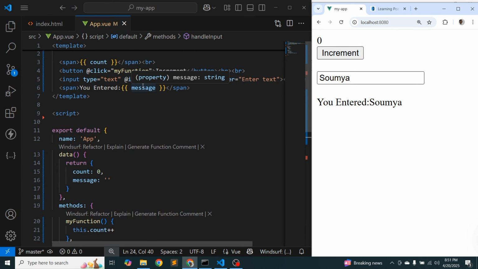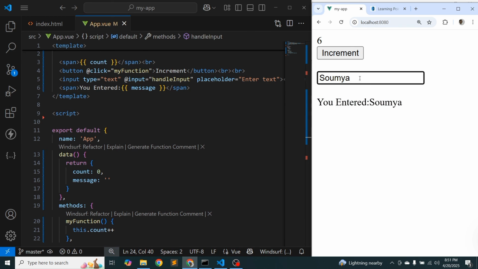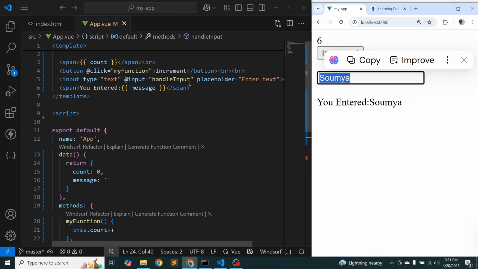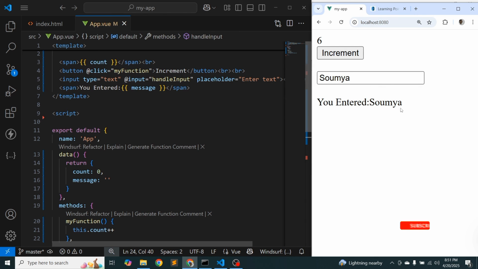Last time we said we always need to use one-way and two-way binding in every place. So for this, it will increment a value to the next value, and for the next one, we are handling input with the event. So you can understand how we can work with event binding.